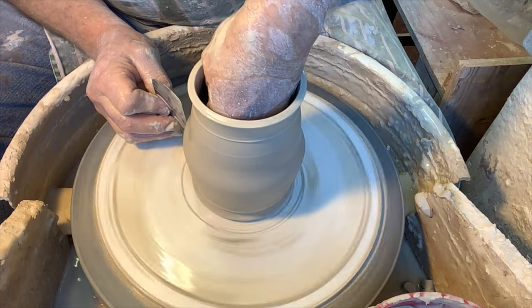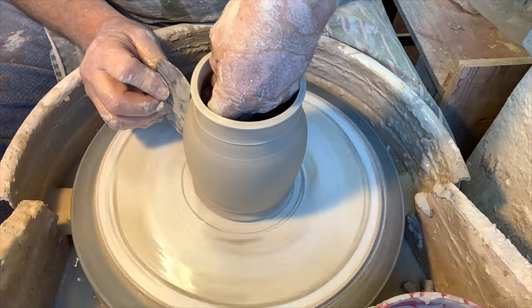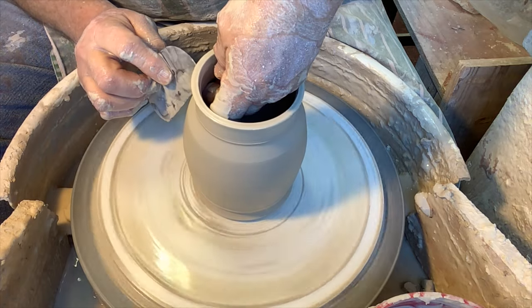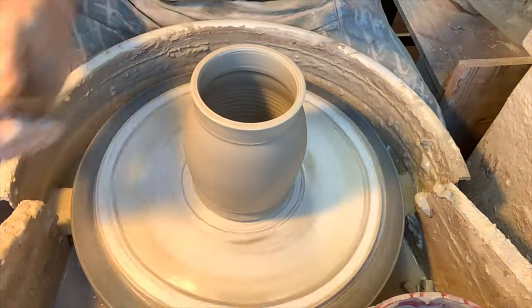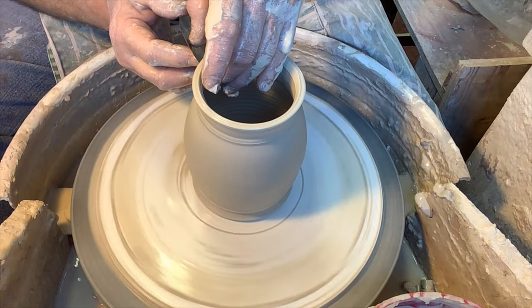Just inside, fingers are simply pressing towards the rib. And then coming back in, now putting pressure with the rib on it. So I can close it up a little bit at the top where the ridge is. And that gives me a nice curve on my shape. So when you get used to doing cylinders, you can start changing them. You can emphasize that edge a little bit more there.